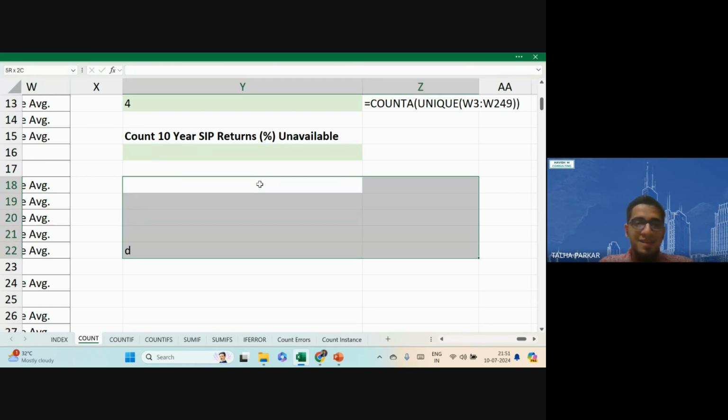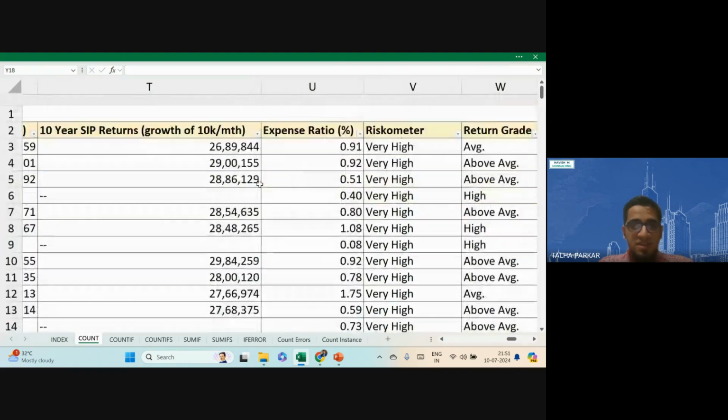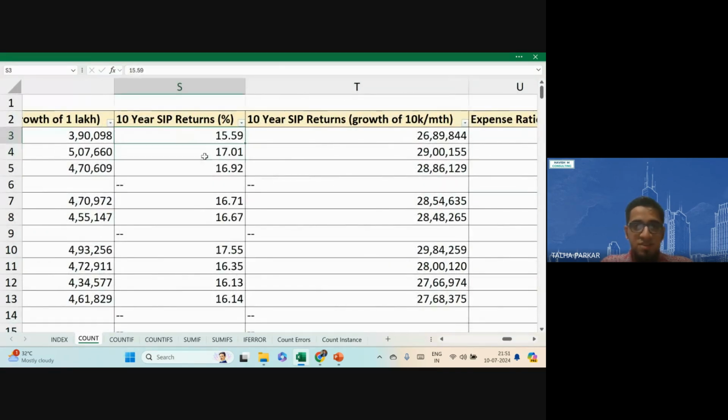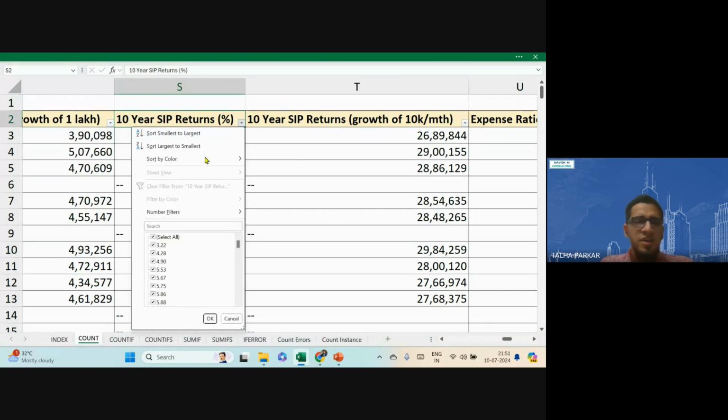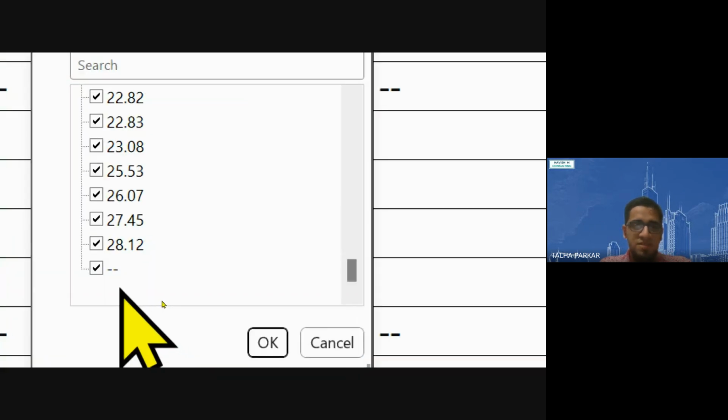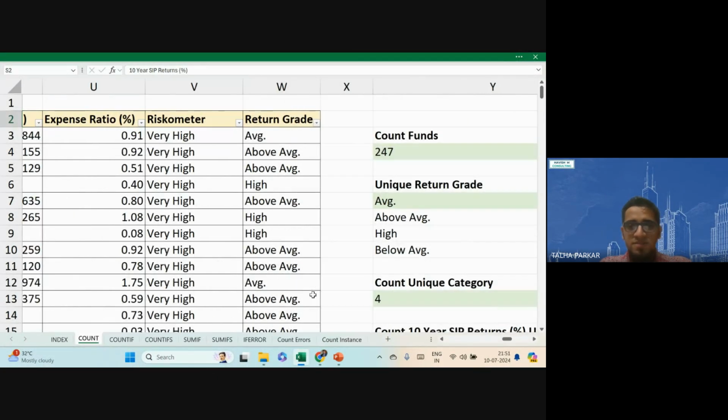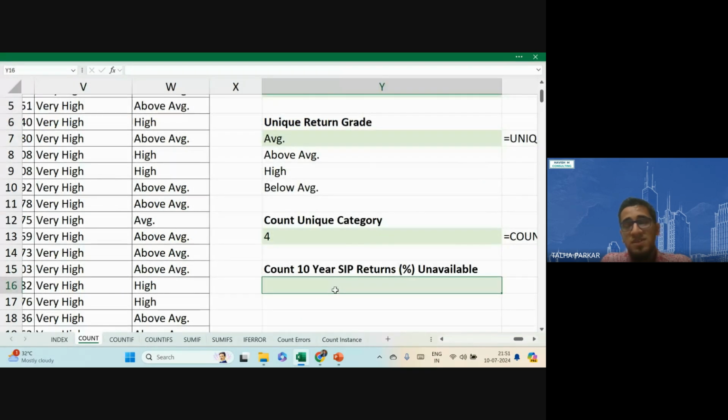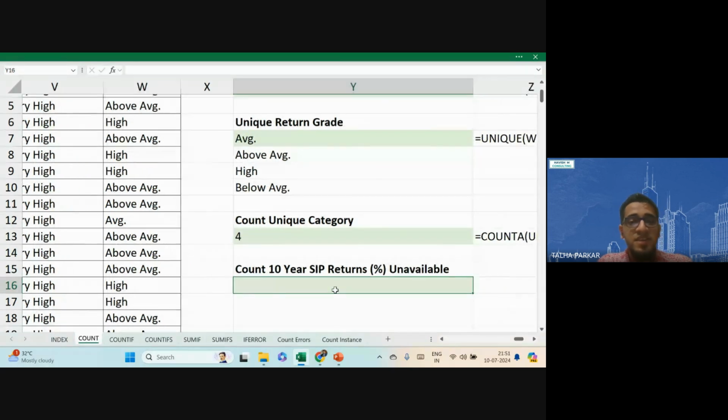But in cases where there is no value present, where there's a double dash, right, like you see here, where there's some value na likha hua hai ya kuch bhi likha hua hai apart from a number, right, in this column you can see that there is some different value. We can clearly see that, which is a double dash, right. What we will do here is I still want the count कि मुझे count देखना है how many funds do not have this data available for them. 10-year SIP return का data कितने funds के लिए available नहीं है.